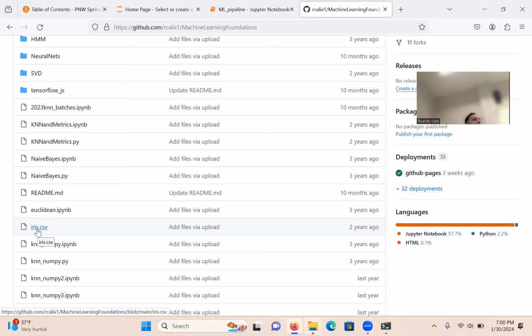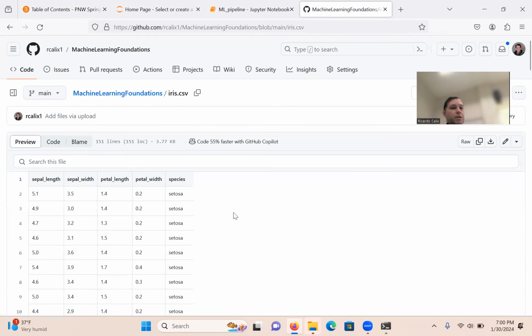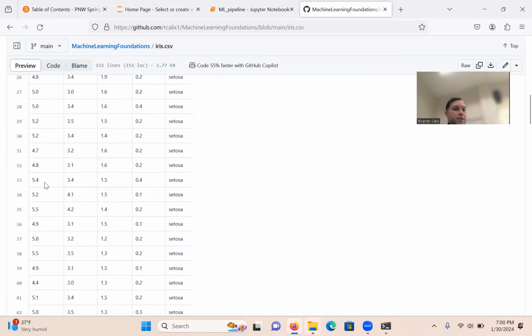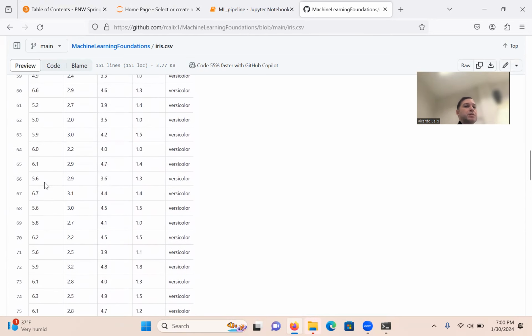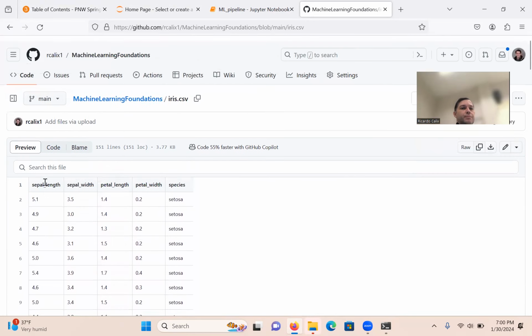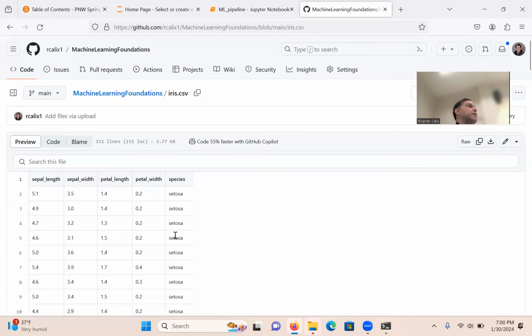So now the next code segment will be to read in our data from that CSV. We can click on it and take a look, and you can see it's pretty much the same iris data, 150 rows, 4 features. There they are, and we've got the labels. This is also like the data you're getting for the WEKA homework, so very similar. What we have to do now is read this data into our Jupyter notebook.